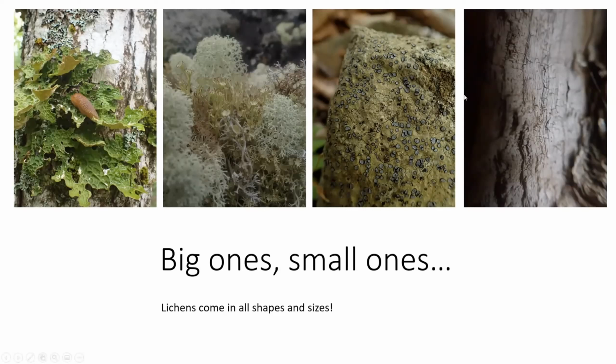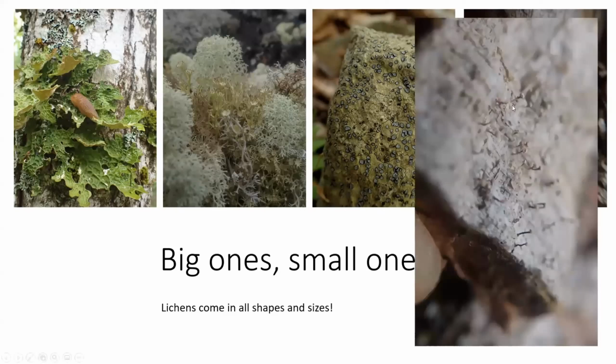Now, if you really want to go down the rabbit hole, there's a subset of crusts called stubble lichens. As you can see right here, they look like nothing more than stubble, just emerging from heartwood, exposed heartwood of trees, bark, or twigs sometimes. This one is actually a nice example. This is frosted glass whiskers. You can see the little pink masses of spores at the end of a little stalk here. That's one thing that distinguishes this species. You actually have to also look at that under a compound microscope. And if you look at it, the stalk has a red core with a kind of translucent sheath. So this is frosted glass whiskers.